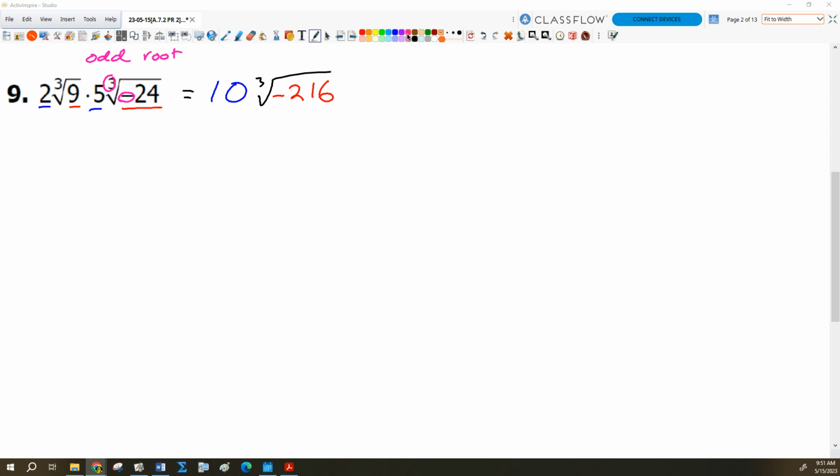So one thing I always really like to do is if we've got an odd root of a negative number, let's put that negative outside. It just makes it a little bit easier. It's easier to think about a cube root of a positive number than a negative number. Agreed? Everybody see what I'm doing there? Okay. So then we get this instead. We took the negative out. Now we've just got the cube root of 216. Okay, so we get a little more practice. This is the stuff we did back on Thursday, right? Okay, so let's simplify that cube root.